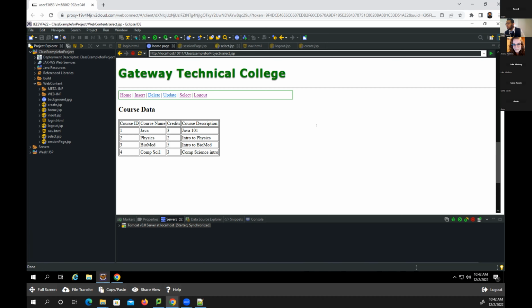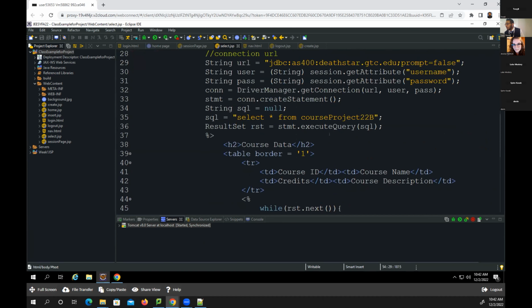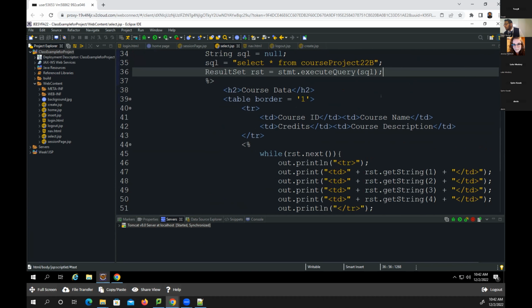So why don't you check your select command to make sure that you have it correctly? And did you make sure you changed this to execute query and it's not execute update still? Yeah, it's execute query. Okay, and your table name is correct? Yeah.